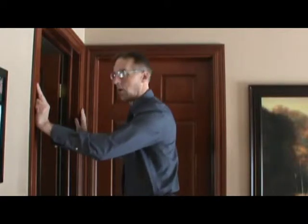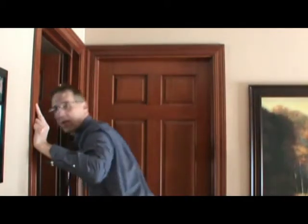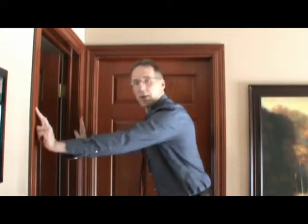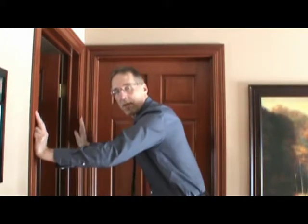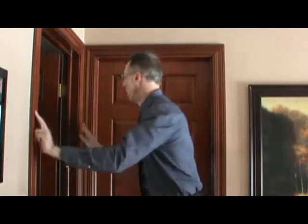A door push-up is you're just going to put your hands on both sides of the door. You're going to lean back, you're going to bring your feet back, and keeping your body straight, you're just going to start doing some push-ups like this. You want to make sure that you're not sagging in the middle. Part of the attraction of a push-up is you're not only strengthening your chest, but you're strengthening your core too. So put your hands on both sides and you're going to start doing these.